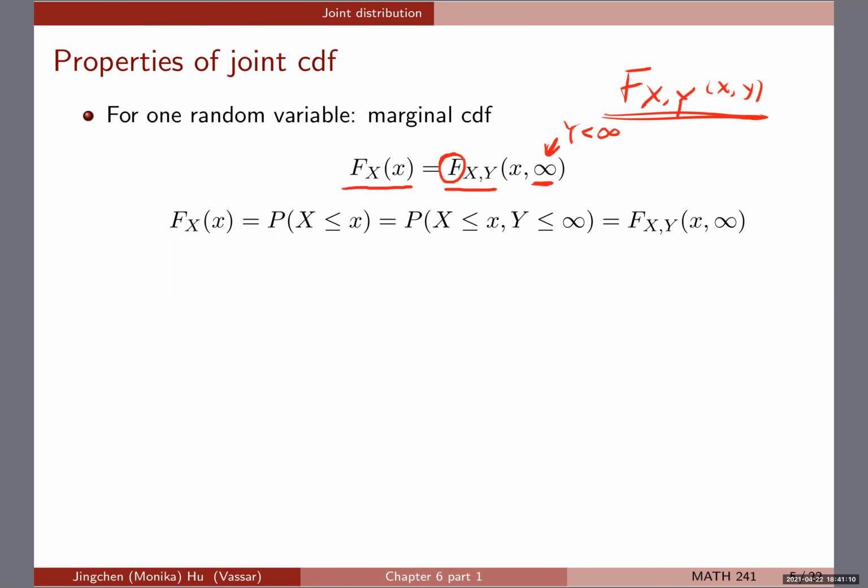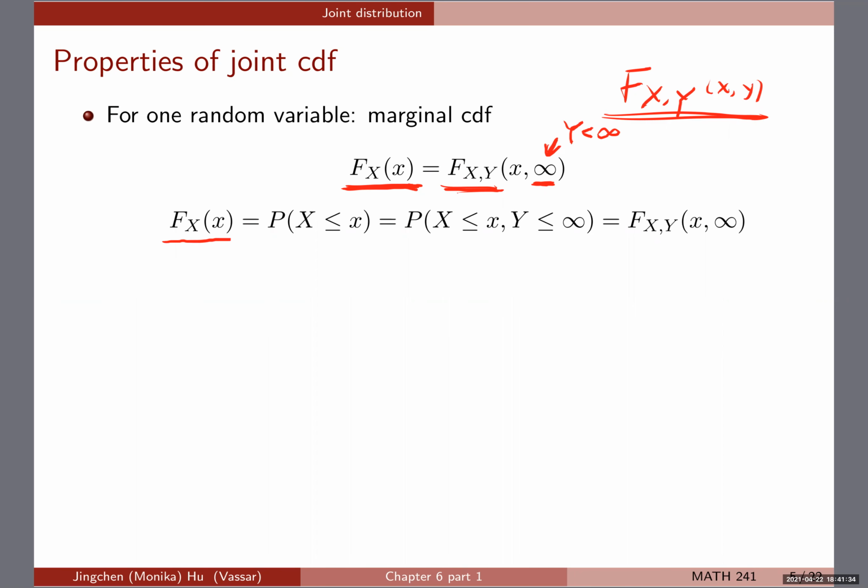Okay, so this is saying that if I want to know the marginal CDF of one of the random variables from their joint CDF, essentially what I'm doing is thinking about the joint CDF and then considering the other one as anything that can happen, right? So it's almost like ignoring the other one in this way, okay?